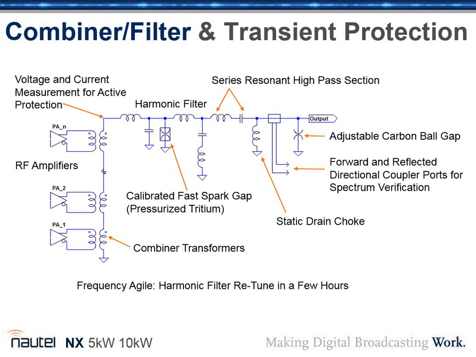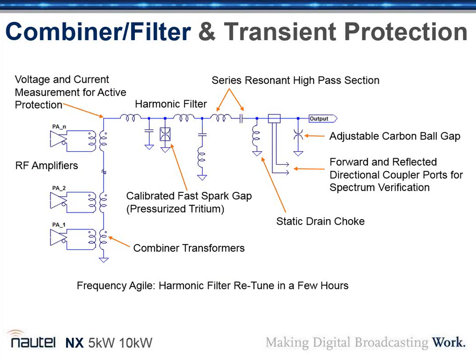This system that you just talked about shuts down within 50 nanoseconds. Yeah, it's very fast. It prevents that from happening. Right, and that's pretty cool. Okay, so now you've got a static drain choke. Yeah, that's not really for lightning. It's more for static buildup on the tower, but that happens sometimes too.